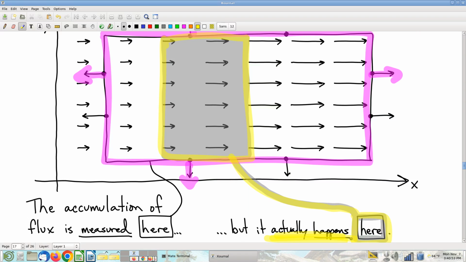Think about what's the story of what's happening at some little region inside of this yellow area. Let me draw a little region here. Let's look at this little region like that. Well, there's a little bit of inward flux, but there is a lot of outward flux. There's definitely more out than going in.